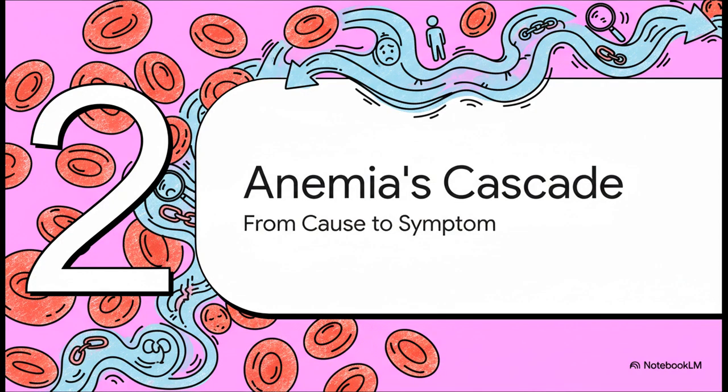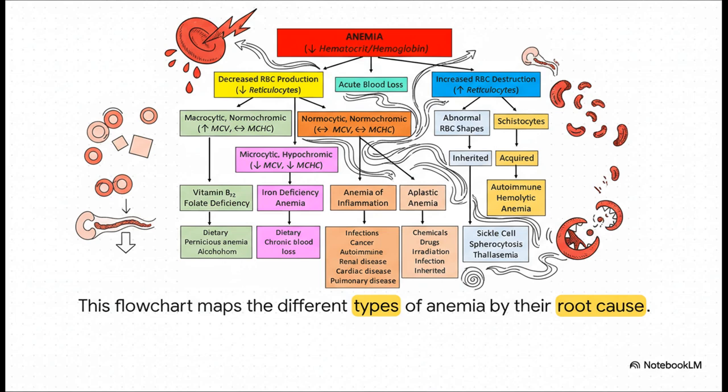Okay, first up, red cells. We're going to start with those oxygen carriers, the erythrocytes, or red blood cells. We're going to trace the whole cascade of events that leads to a really common condition, anemia. Now, I know this flowchart might look a little intimidating at first glance, but it actually makes understanding anemia so much simpler. What it shows us is that anemia isn't really just one single disease. It's the end result of one of three main problems. Either you're losing blood, you're not making enough red blood cells in the first place, or you're destroying them way too fast. That's it. Every single type of anemia you can think of falls into one of those buckets.